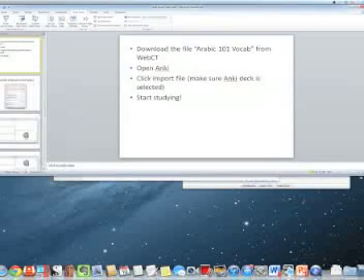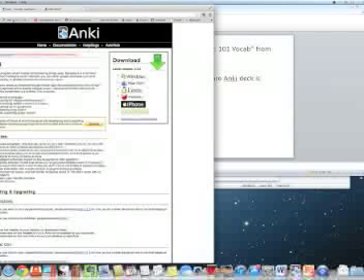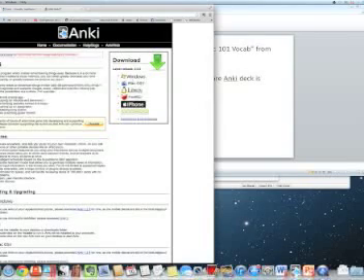So the first thing you want to do is download Anki onto your computer. And you can do this from this website right here, Anki, srs.net. You go to it, over here where it has the download, you choose the release you want, depending on your system. And the one thing that is important is make sure that you use Anki 2. So the 2.00, you want that.